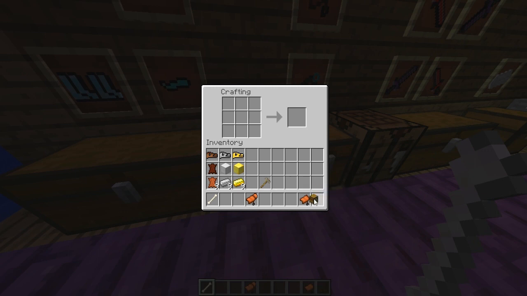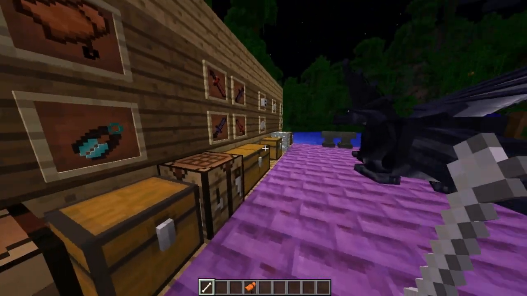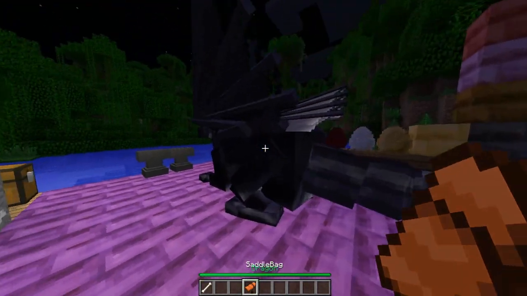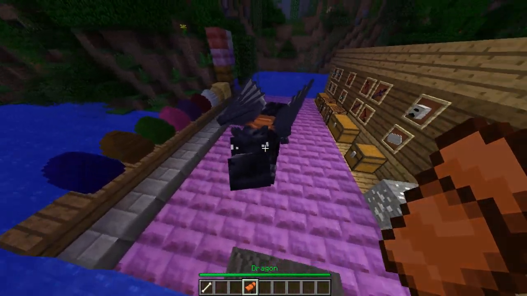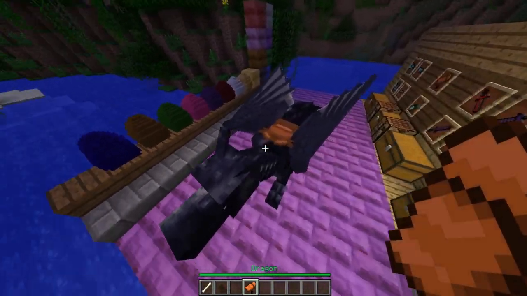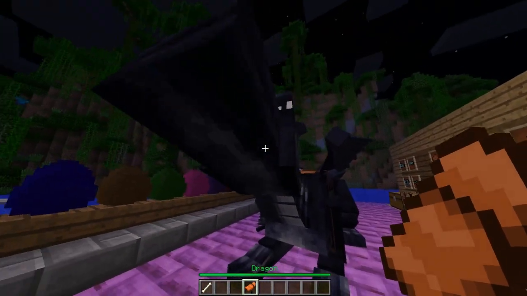I'm going to put the chest and then the saddle. And bam! You get something that looks like a calzone or a finger with a string or something. Anyways, you get this. That's what you get. And with this saddlebag, you grab the saddlebag and right click your dragon and bam! Guess what? The dragon has a saddlebag right now. Looking pretty fresh. I know.